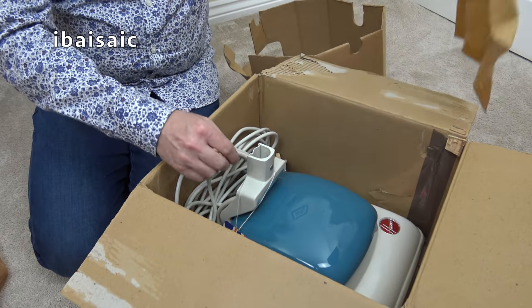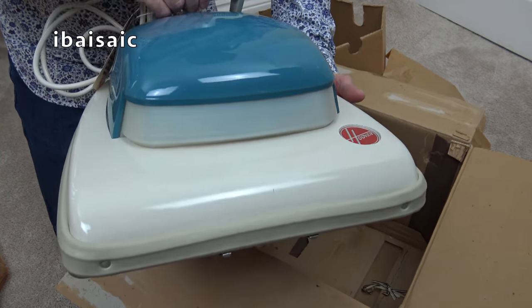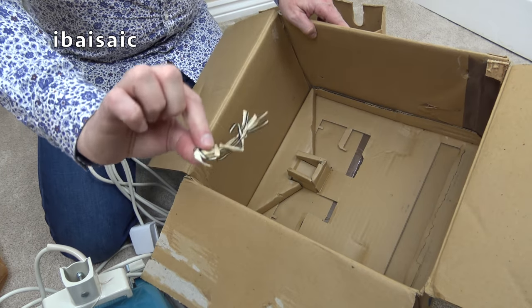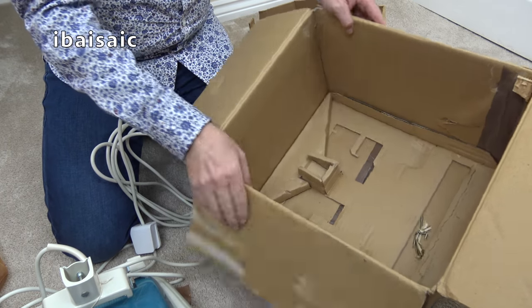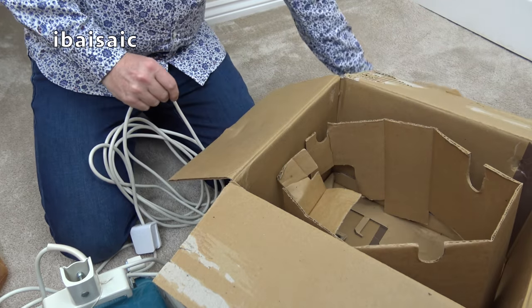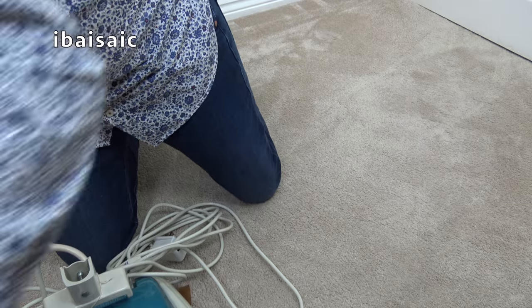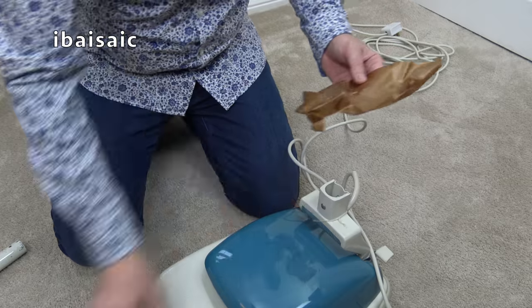Another bit of paper. And here we have the cleaner itself. And nothing else to look at apart from that, which would have been used to tie the cable up when it was fresh from the factory. Let's put that back in the box. Throw the box to one side with all the bits in it. Oops, a little bit of paper on the underside as well.